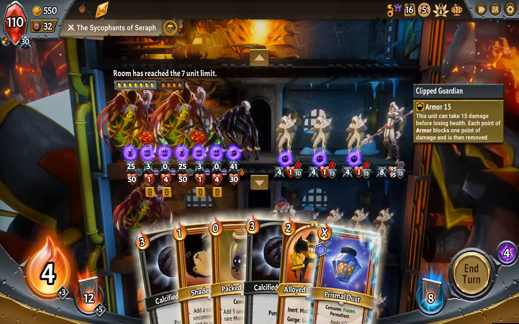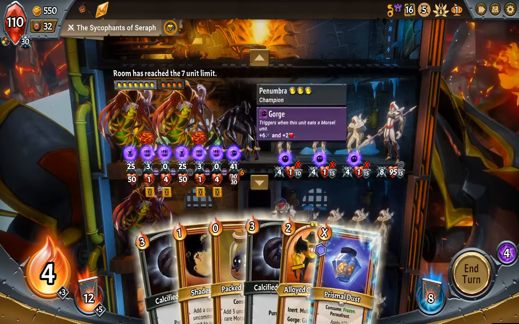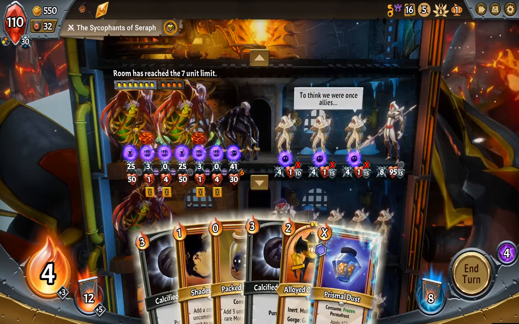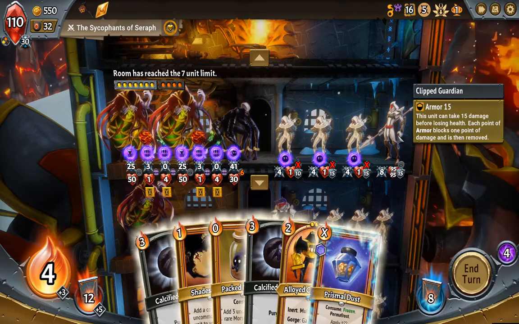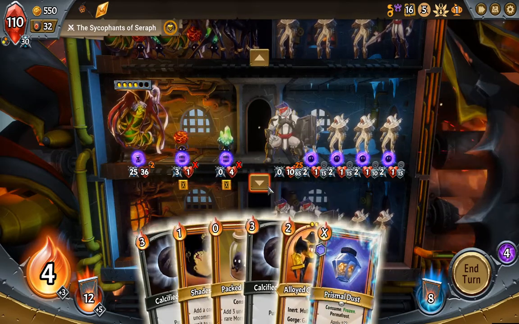Okay, three things die. The thing in the back lives, which is perhaps not so good. We could use our calcified ember, but I want to leave it since it turns into something good. We have no way to kill this guy in the back. Just can't happen. So it's best if I just cast my alloyed construct.